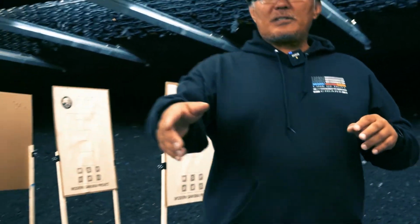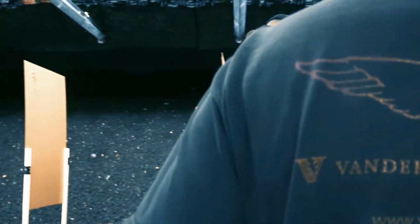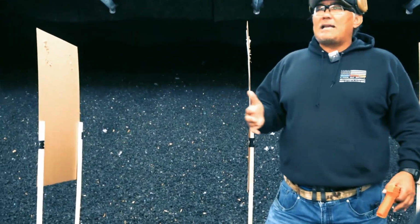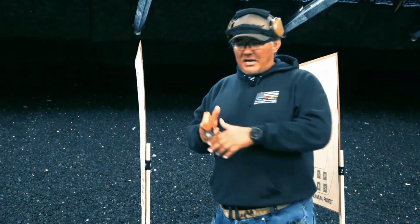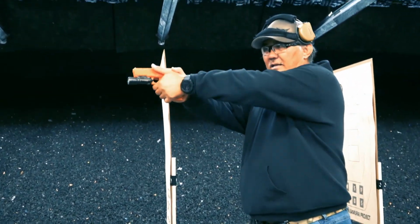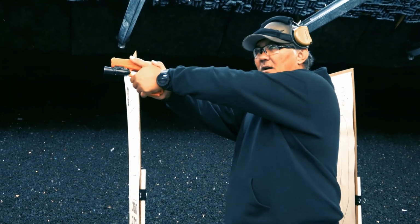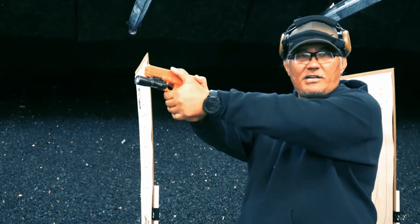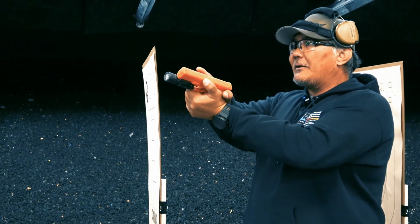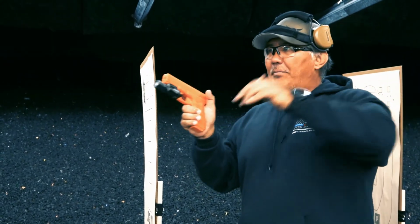So guys, this next part is grip. And again, whether you choose to adopt parts of what I'm showing you, it's a way, not the way. I'm gonna give you my explanation for why my grip is the way my grip is. That's my grip. See how high my support hand is? The pressure, thumbs completely relaxed because your thumbs don't do anything. Trigger finger completely relaxed. The pressure is on the drumstick of my thumb and my pinky.